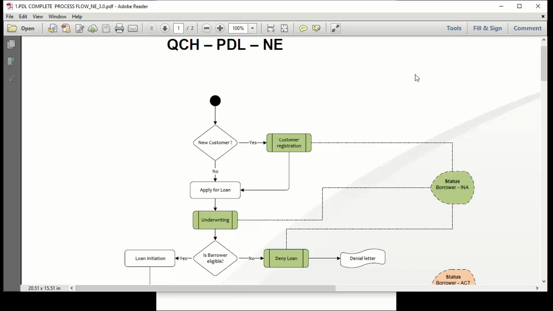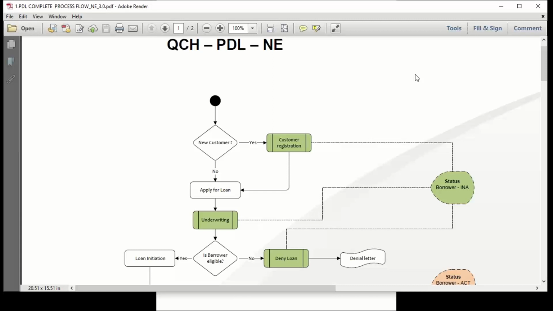What does microfinance lending mean? For example, in the US, if you apply for a loan in a bank and your credit score is not good, they will reject your loan. People whose loans are rejected approach microfinance lenders, that is, private lenders, who provide the loan by charging a high rate of interest. For those private finance lenders, we design and develop applications.